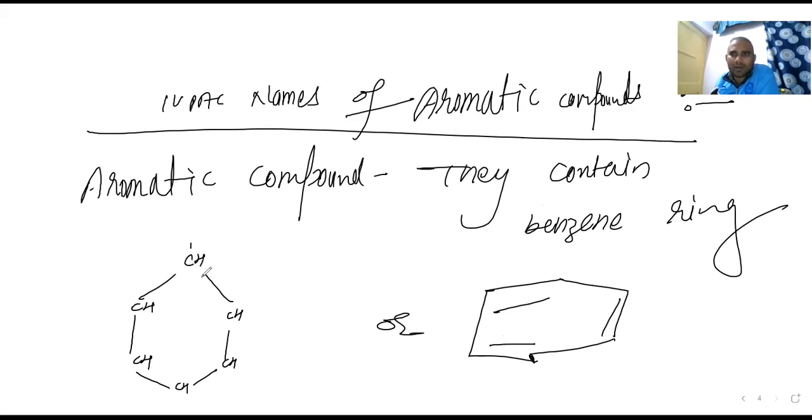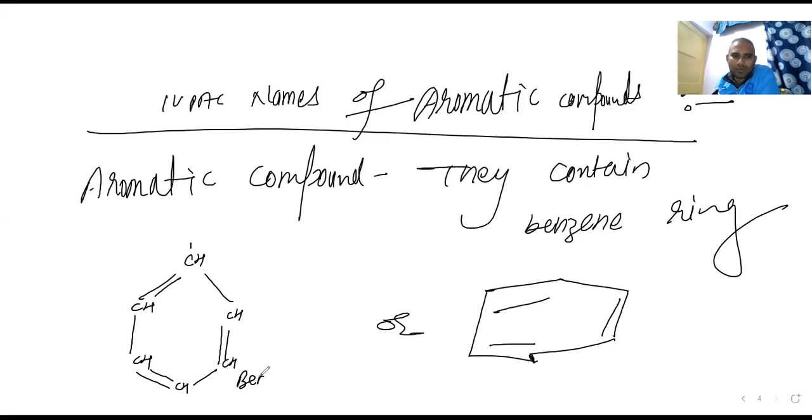So out of 4, only 3 is available, right? So what we can do here is put the triple bond, double bond. Hydrogen 1, 2, 3, 4. For this one, 1, 2, 3, 4. That is, here is 3 is there, here is double bond, and here is double bond.